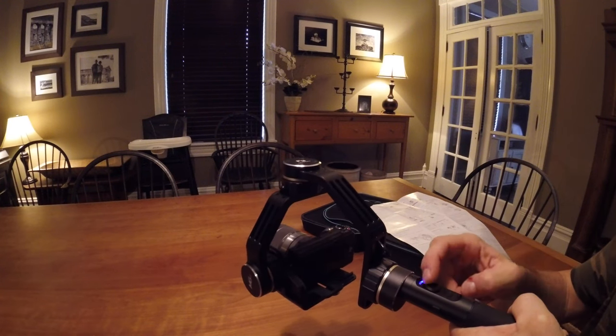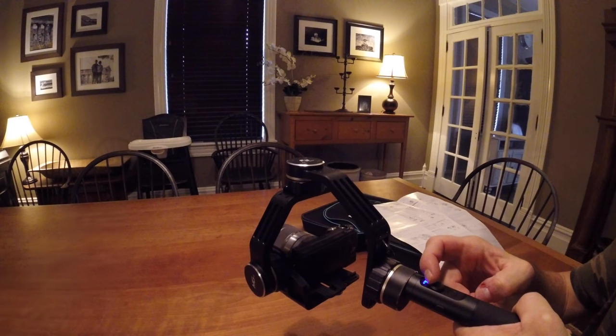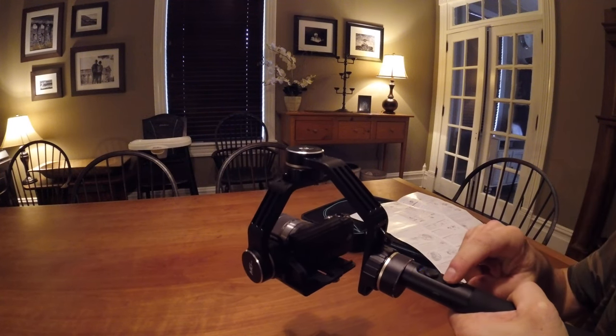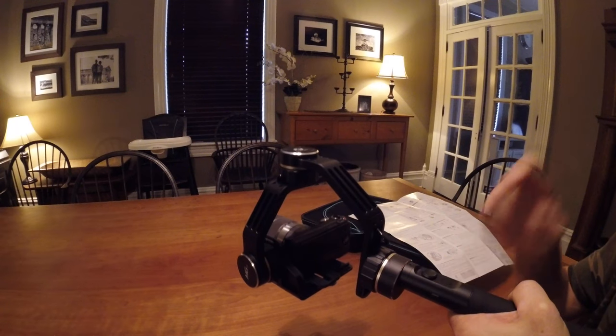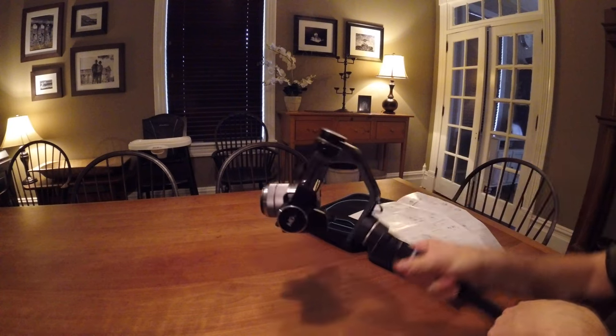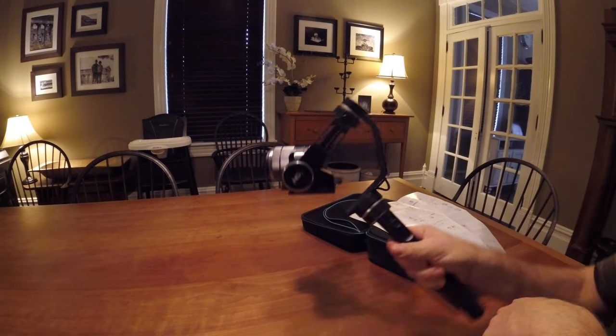And again, pushing down on this, I can hold it down. Doesn't appear to change anything. So I think I'm bottomed out on that parameter, so I'm going to hit save. All right, so there goes my flashing light. Now this thing's pretty well balanced.